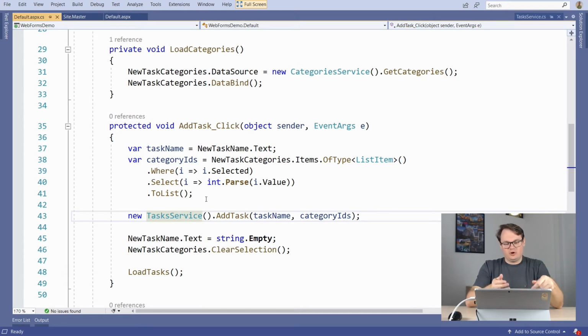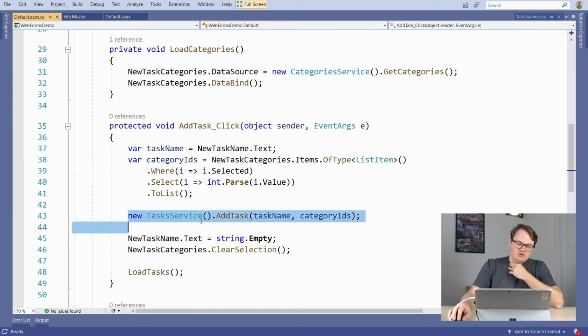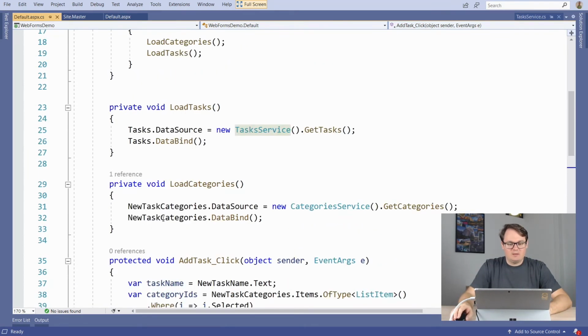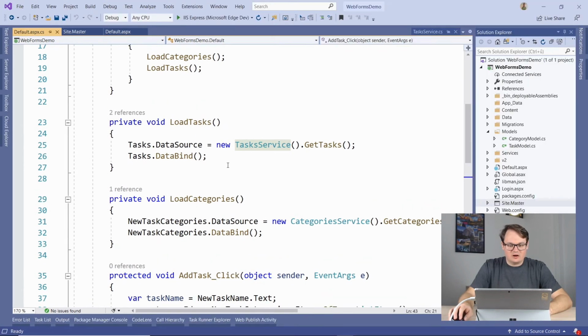So before you start migrating, you should just refactor this logic out. You don't need to use the dependency injection in WebForms if you don't have this set up. Just create an instance of the service, and later when we rewrite this into .vvm, we can start using dependency injection. But move this at least to different classes, because otherwise it's a mess. You don't want to move just to the view models. Okay, so that's it. And let's start migrating.